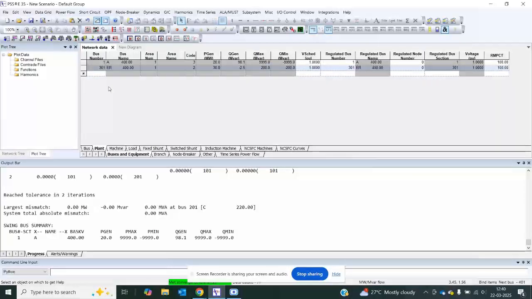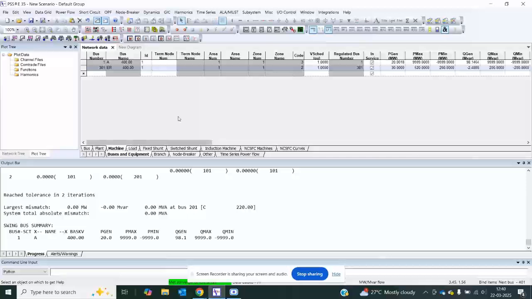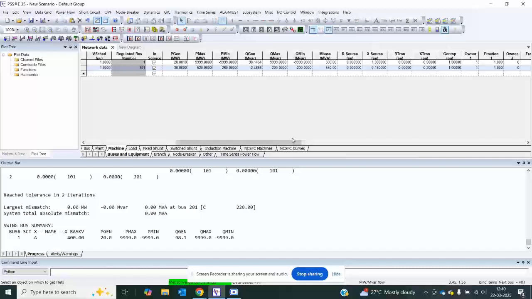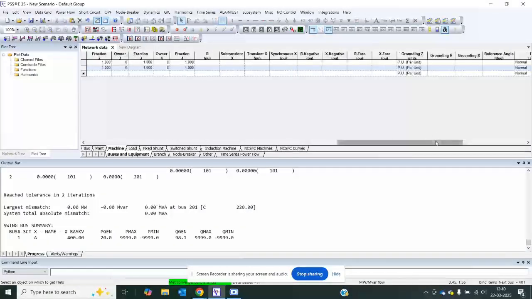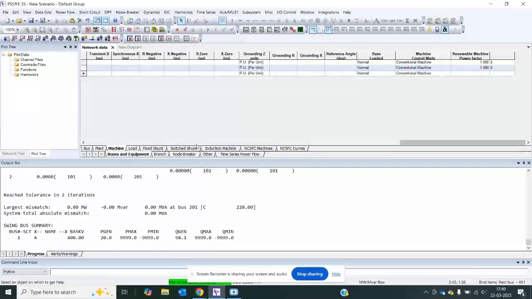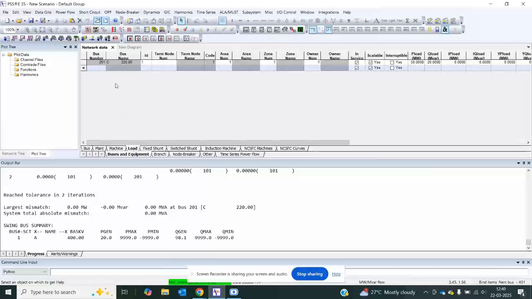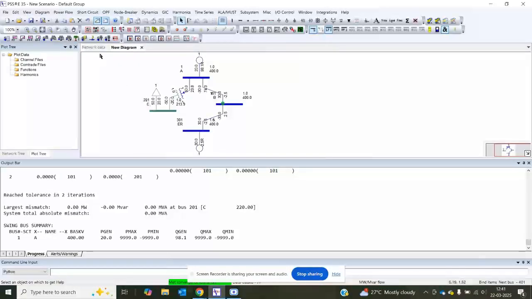There is bus number one, the slack bus, and another generation bus, number 301. There is a machine, and these are the characteristics of the machine: pgen, pmax, pmin, qgen, and other factors, which are also found within the slider dialog box. This is the specification of the load. Only one bus has load, that is 201 here.